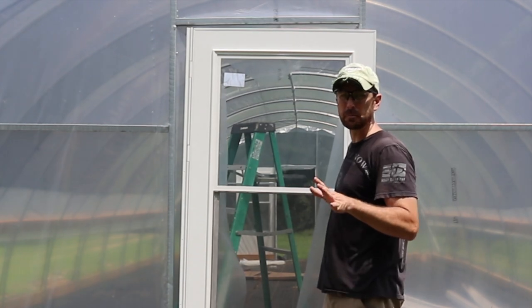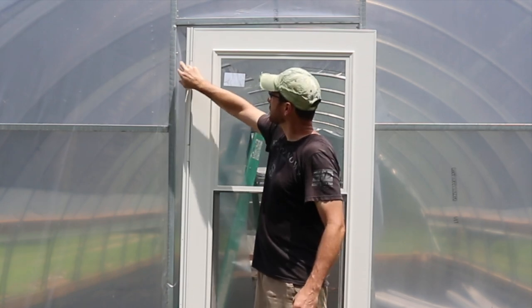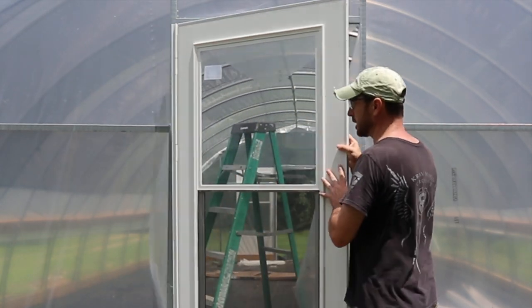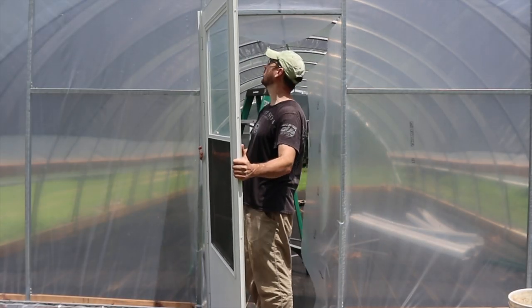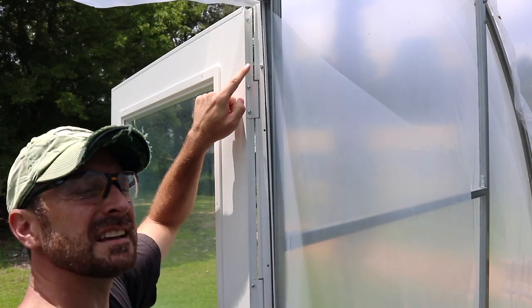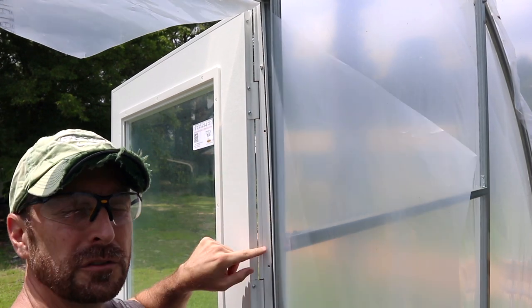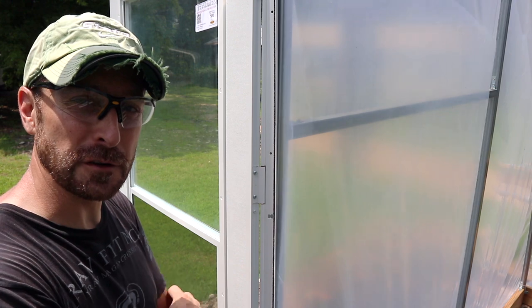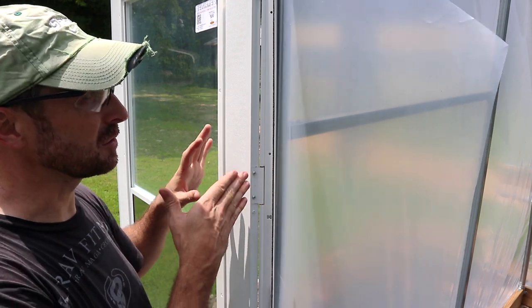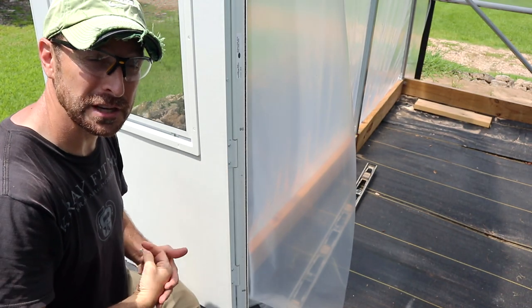They call this easy hang because you can do it by yourself. That screw we put in the frame earlier is going to hook into our hinge jam — we just open it up, align that hole, and slide it into place. That holds it so we can screw in the rest of our screws: drill pilot holes, then screw in the rest of the screws on the jam. Start with the second one from the bottom — that gives a lot of holding power to do the rest. Remember to use the painted screws on the door jamb.